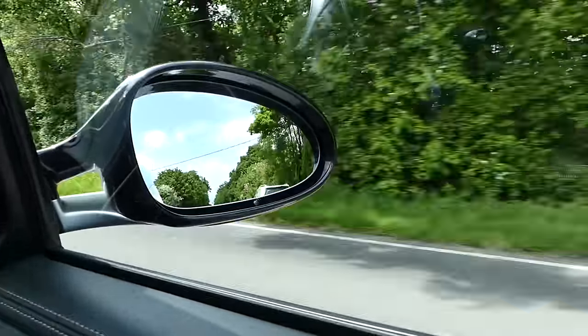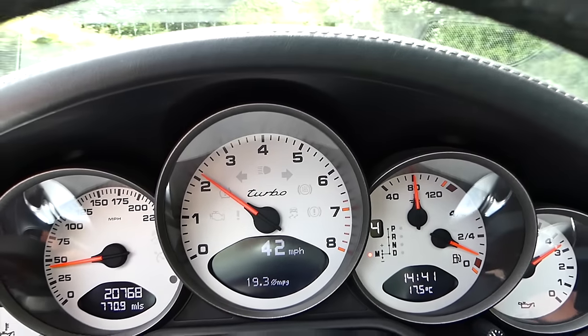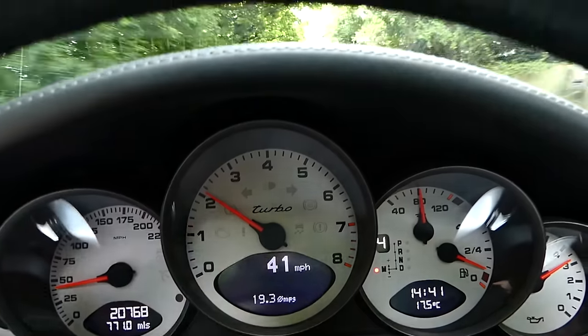This is actually a quite highly specced car, and it's obviously a convertible as well. What convertibles have over any of the other cars we're going to test is the fact that you are completely open to the elements — you get that sense of speed so much more than you do in a hardtop. Your hair is all over the place, the wind within the car is pretty crazy, and when you're flat out everything is just enhanced.